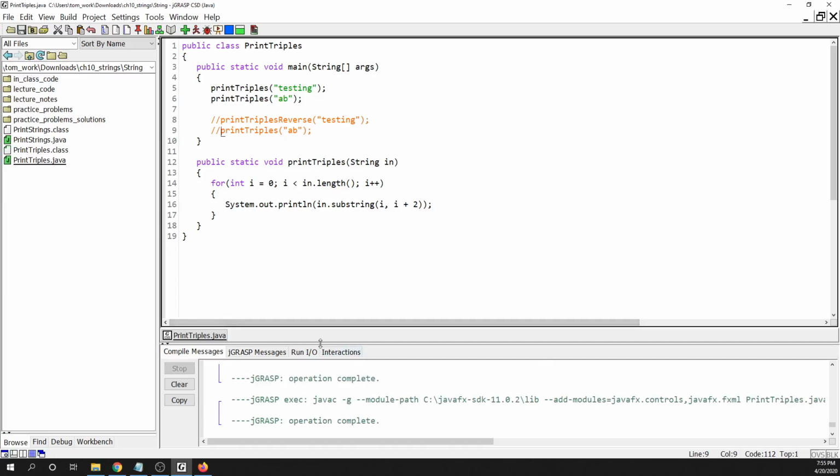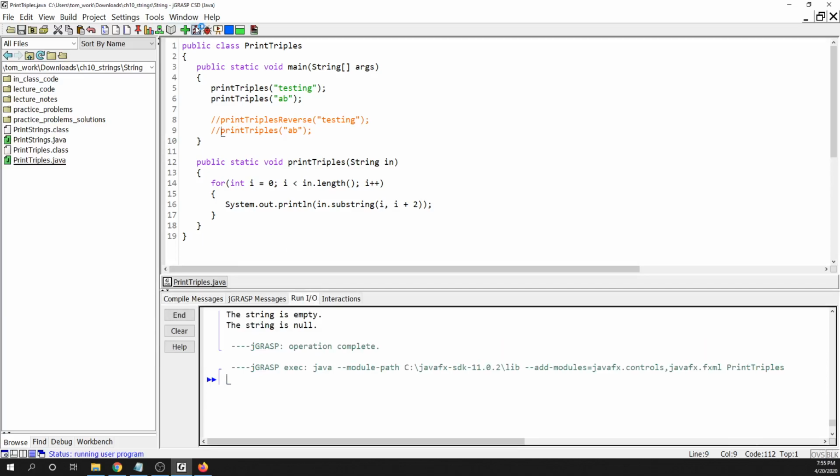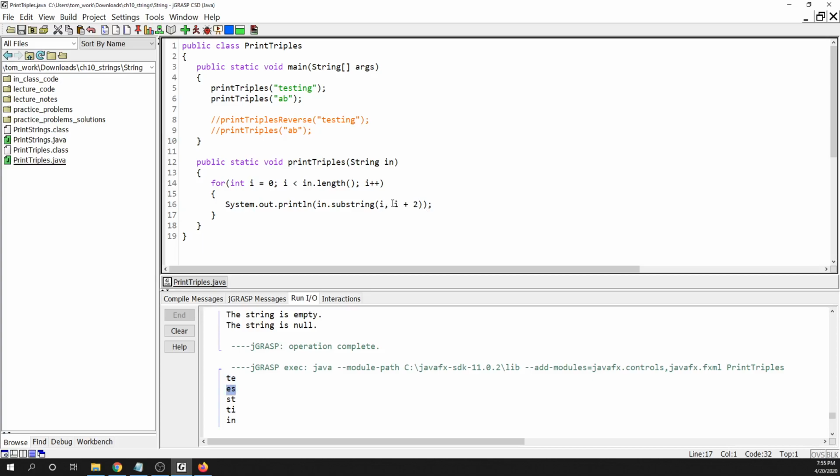All right, so when we run this, again, it's not going to work for a couple of reasons. The first is it's only pulling off 2 characters at a time. Okay, we want 3, and that's the way substring works. Remember, when you use 2 arguments to the substring, it will not pull off the character at this last index, right? So what we have to do is increase this by 1, right? And maybe, it just kind of occurred to me, maybe that's why they make substring behave this way, right? Because then we want all triples, so length 3 substrings. So then this number that you would put here would be 3, the length of the substring that you want to pull out. So maybe that's a reason why.